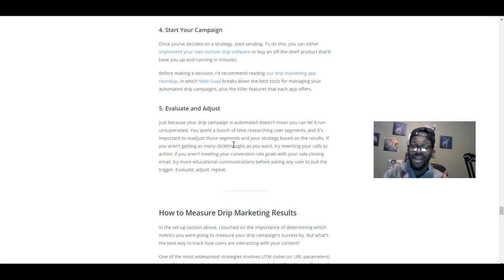So you want to evaluate and adjust. Just because your drip campaign is automated does not mean you can let it run unsupervised. You spend a bunch of time researching user segments, and it's important to readjust those segments and your strategy based on the results. If you aren't getting as many click-throughs as you want, try rewriting your calls to action.